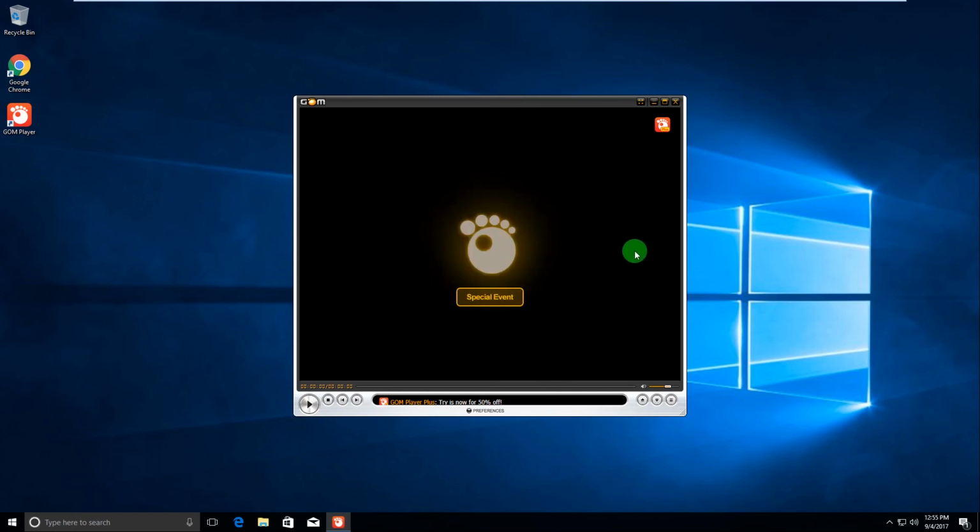Now, VLC, as far as I know, installs many codecs as well, and VLC plays almost anything. But with this player, even if you put to the test some file that it doesn't have a codec for, it will launch a small window and ask you, do you want to search and download this codec? And it will go to a GOM Player database with many free codecs. It will automatically pull the codec needed for that specific video from its database, and it will allow you to download it or give you a link where you can download it from the official website of that particular codec. Now, this is the best thing I have ever seen in any video player.